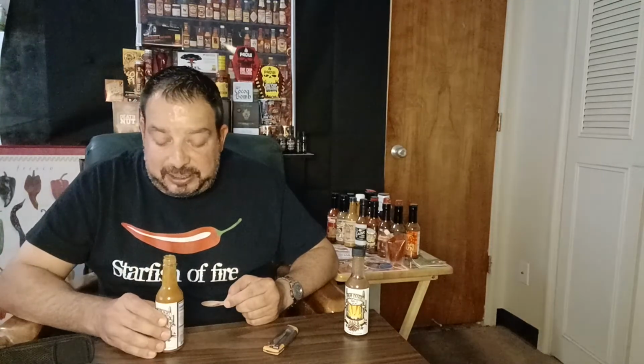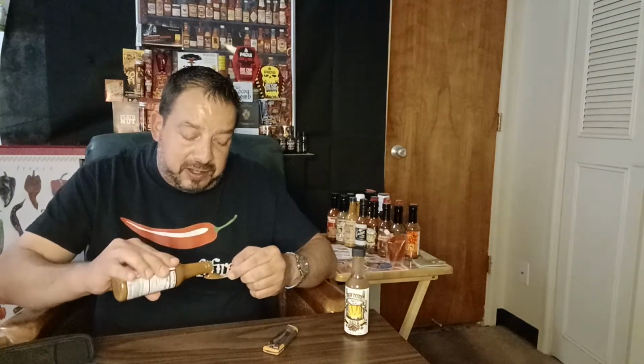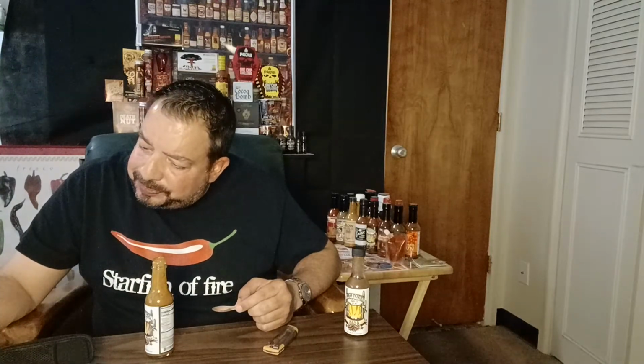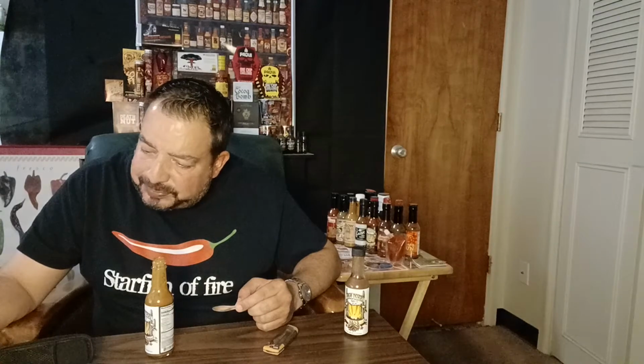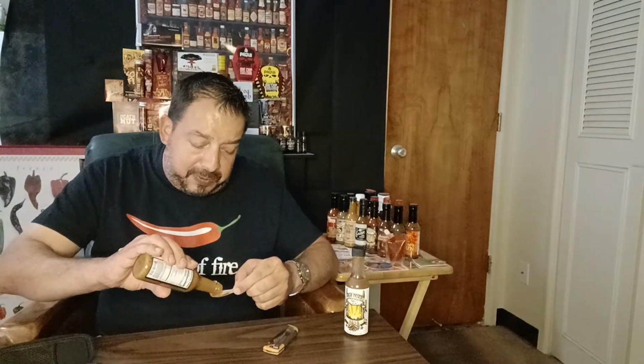That is perfect. Okay, so this is basically just a really good tikka masala sauce with heat. Oh, and the sweetness. Wow. Where is that coming from? Agave nectar. That's really, well, the coconut, but it's unsweetened coconut. It must be that agave nectar. Wow, that is amazing. And it's got some heat.